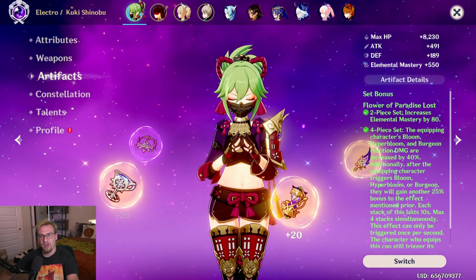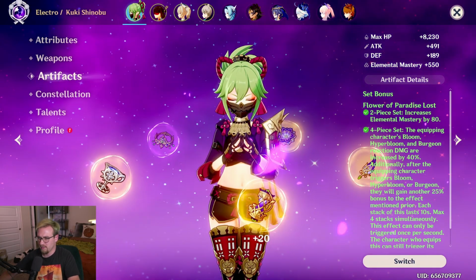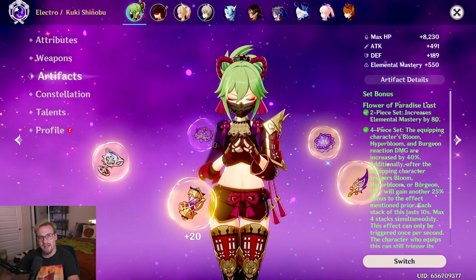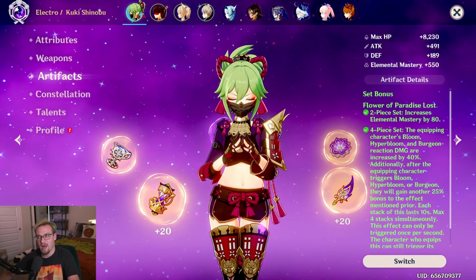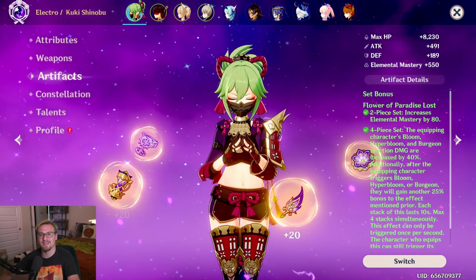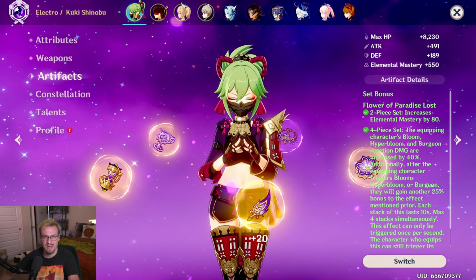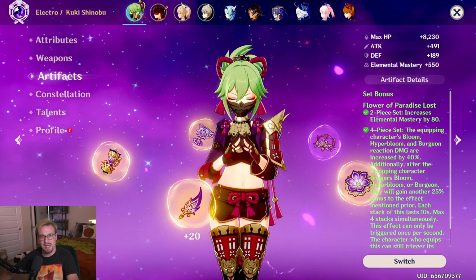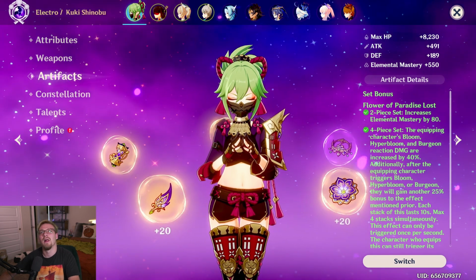So now we're going to talk about artifacts. Everything that I said in the skill and burst tells you that Kuki is supposed to be an HP built character. She does healing based on HP, her burst damage is done based on HP.